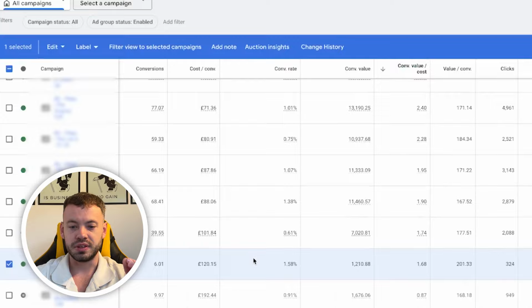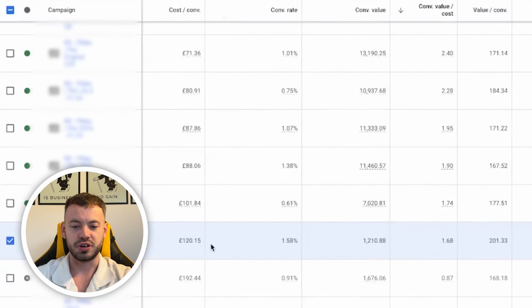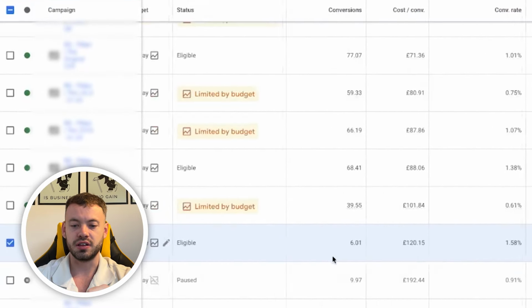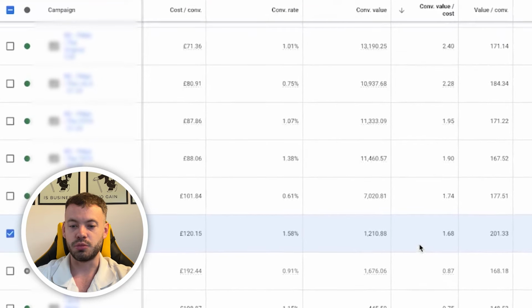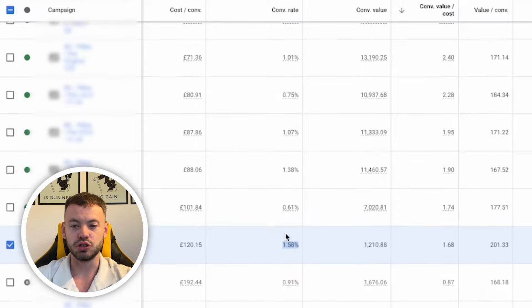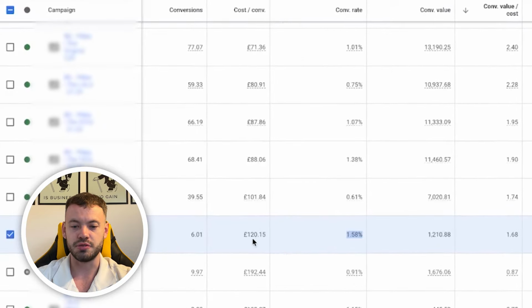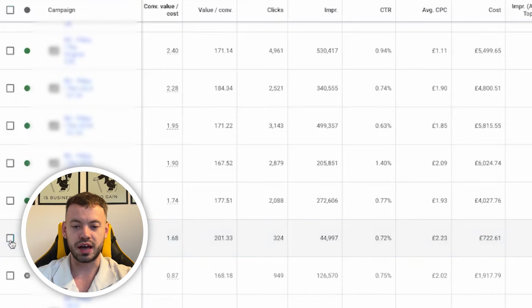Yeah, we can basically go in here, we can start analyzing this campaign, for example. It is not achieving the cost per acquisition that we want. So let's analyze and understand why this is happening. So I'm having a look at this campaign at the moment. It looks like the conversion rate's pretty good compared to the other campaigns. It's just at the moment our cost per acquisition is too high. I'm gonna have a little look at the campaign here.